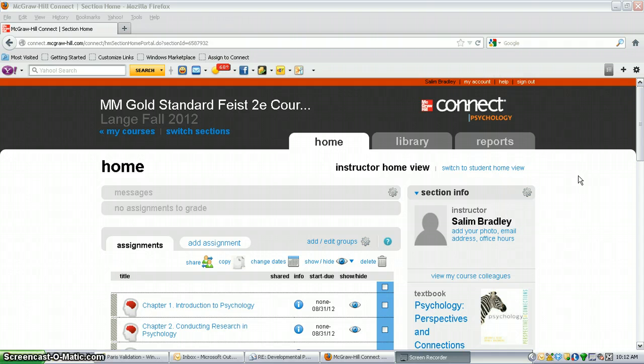LearnSmart is an adaptive diagnostic tool, an adaptive learning tool for students, and I want to spend some time talking about how it can help your students in your class, but also how it can really impact you, how you're able to teach, and the things that you can do in the classroom. Connect is fully integratable into your learning management system, regardless of whichever one your institution uses. But aside from that, you can talk to your sales rep more to get more details about how to integrate Connect into your learning management system on your campus.